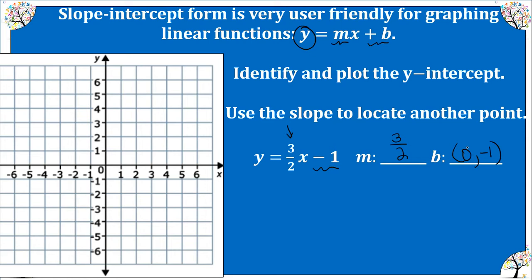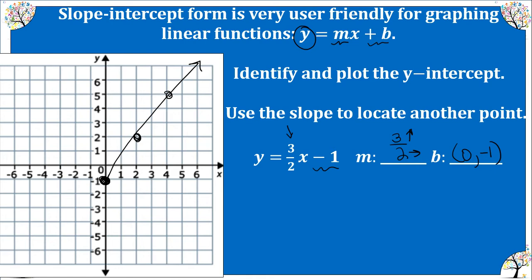Now our starting point is going to be the y-intercept. So we're going to start here, and then we're going to use the slope, rise over run, to locate other points on this line that's represented as y = 3/2x - 1. So we're going to go up 1, 2, 3, and to the right 1, 2. Up 1, 2, 3, and to the right 2. And we can keep going. And then a line passes through all of these points, and then it also extends down and left.